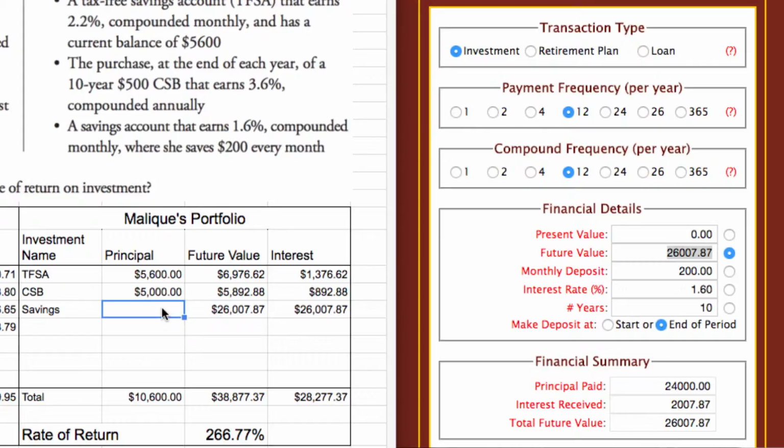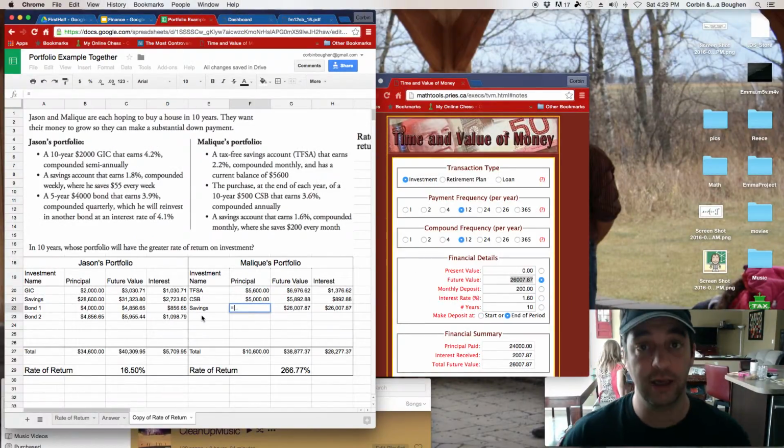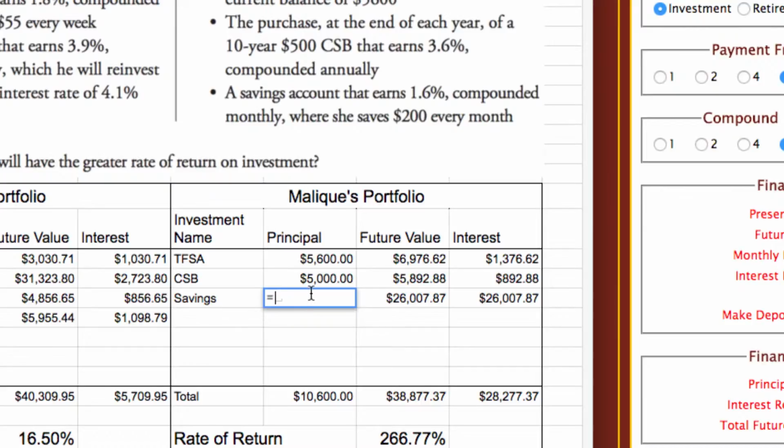Seems like a lot, but let's figure out how much she actually invested. By the way, in Excel or Google Sheets, anytime you want to do math, you just start with an equal sign, and then you can just multiply things out. So you could just treat it like a calculator. Anyway, so for the savings, she did 200 bucks a month. So I'm going to times that by 12 because she does it once a month. And then for how many years? 10 years. So let's times that by 10.